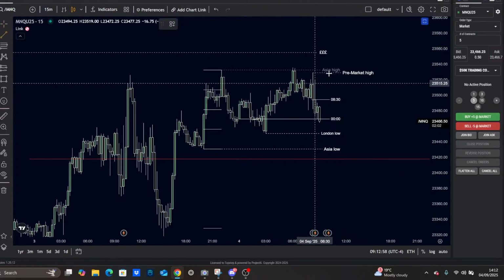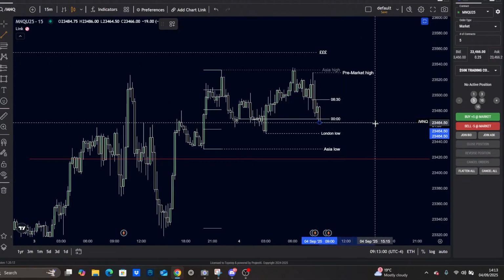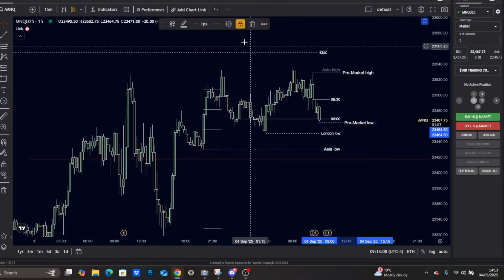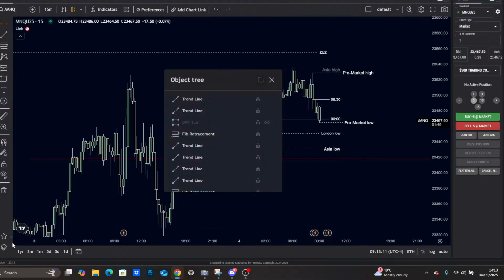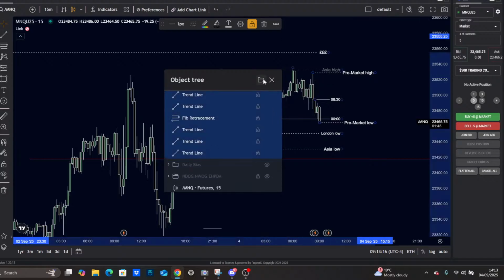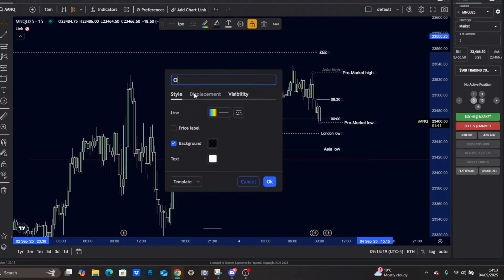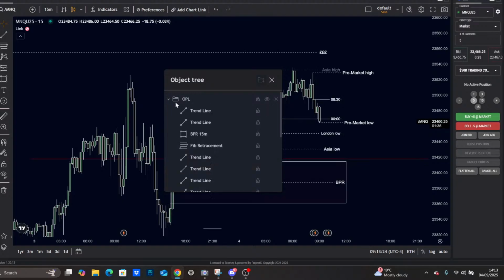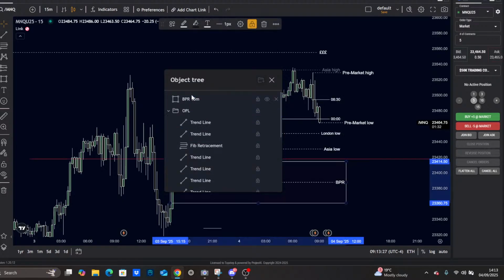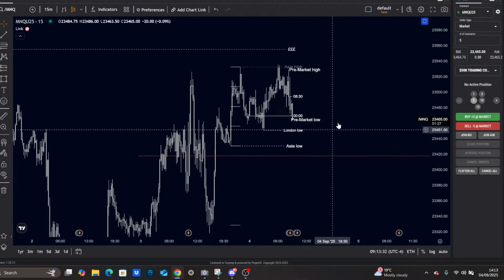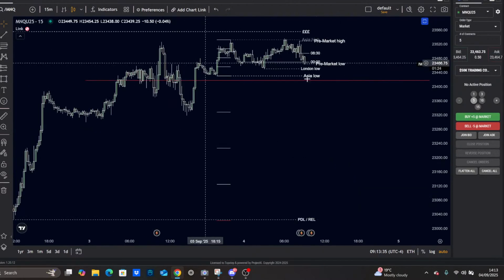Drag it out a bit, and then so far this is our pre-market low. So far. So I'll keep those in, and then now I can go like this. I'll just drag it up, put it all in a group. OPL, call it OPL, and then when we turn OPL on and off, as you can see the balanced price range is in there. I want to get that out. There we go. So we can turn that off. And there you go. So there's our OPL drawn on. It's everything we're going to be watching.